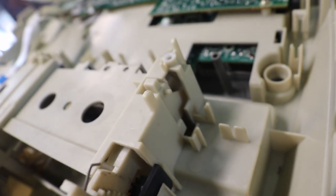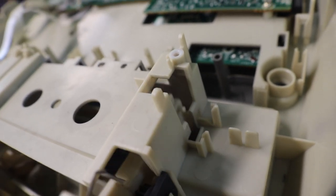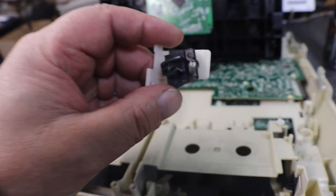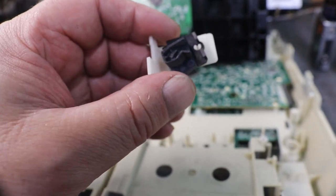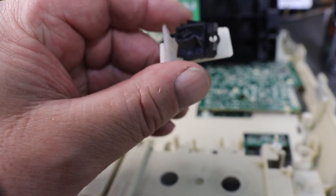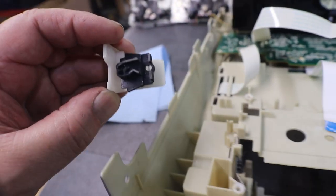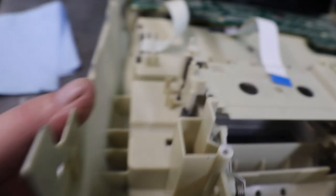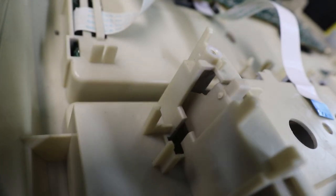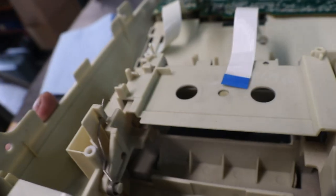If you see that little pin right there, see it moving up and down? That's what goes in and it rocks one way and latches it. Then when you push it back in and release it, it goes back the other way and that pin lets it come back all the way out. This side mechanism's good, but you can see the little pin's broke off. So that's what we have to try and fix or recreate.